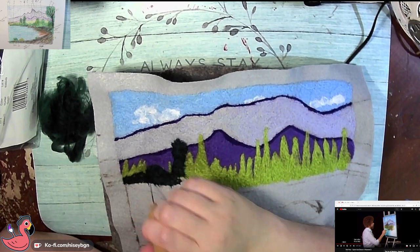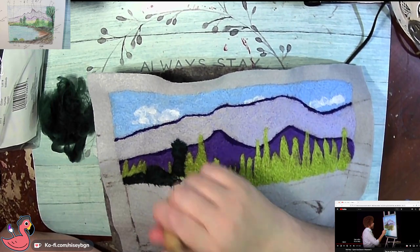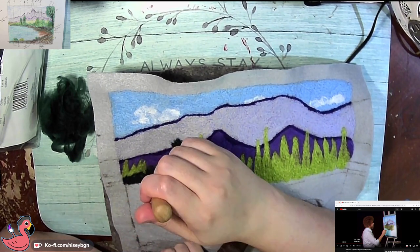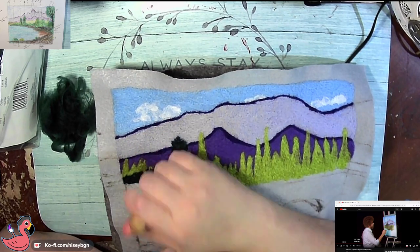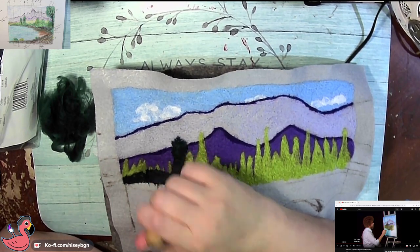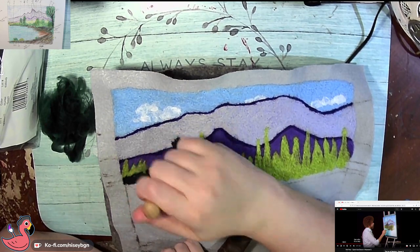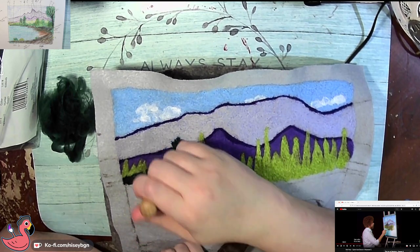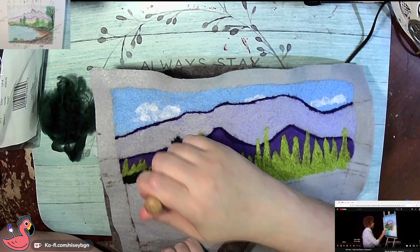But anyhow, when we're done each needle felted project, especially with these ones that take so long, I'm gonna go back in and grab all the live streams, and I edit them down, cut a lot of me talking out of it, and kind of turn it into like a speed paint, but it's a speed felt. And speed everything up. And with my editing changing over time, I've managed to get like a 12 to 13 week project edited down to about 2.5 hours. So that's what I'm in the middle of working on right now. I'm working on doing the speed run of our last project, the covered bridge. I haven't gotten very far on that.